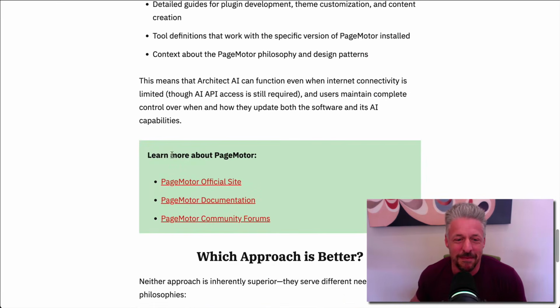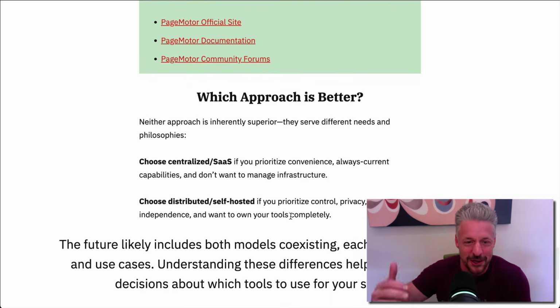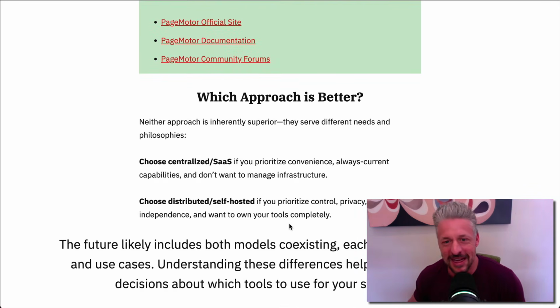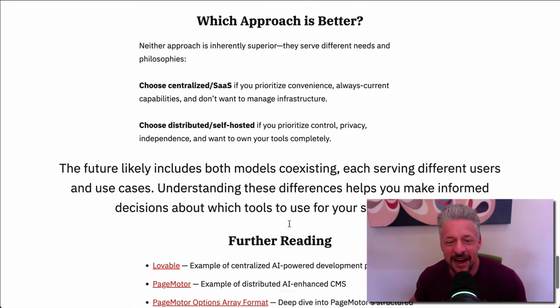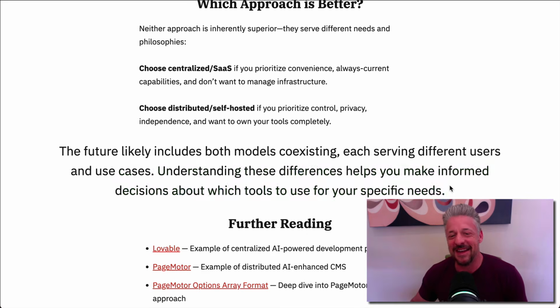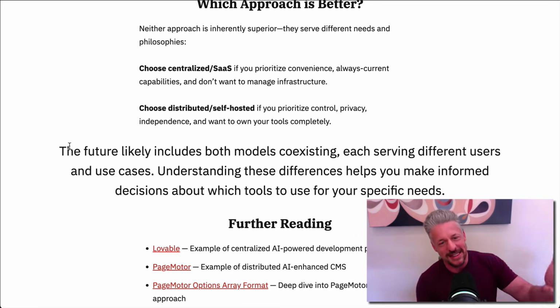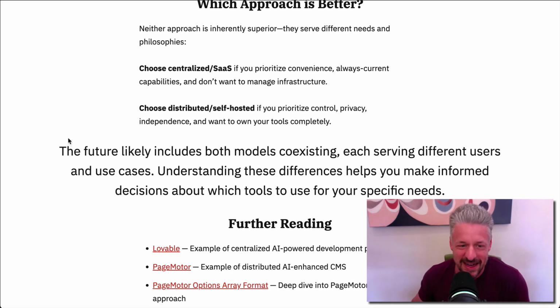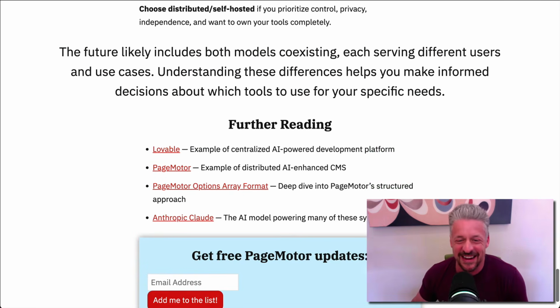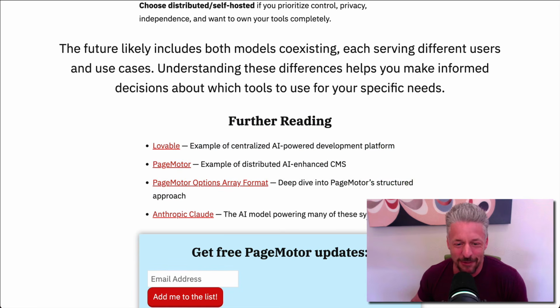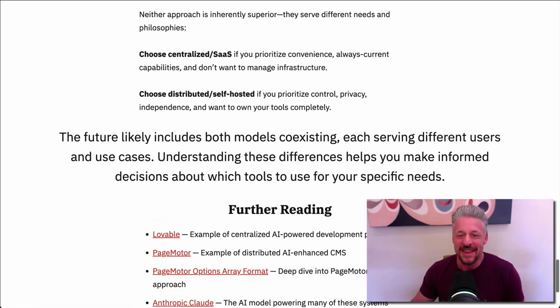And then it's got another call out box with some relevant links to this discussion about centralized versus decentralized AI prompts. And then it used impact text down here. If you ever read a magazine from the past, you might have seen something called a pull quote. It's where they take a key quote from the article and make it really big. So if you're scanning this thing, you're going to see the pull quote. That's kind of what impact text is. And so it's used that here before giving you some further reading and some additional links at the bottom of the page. That is remarkable.